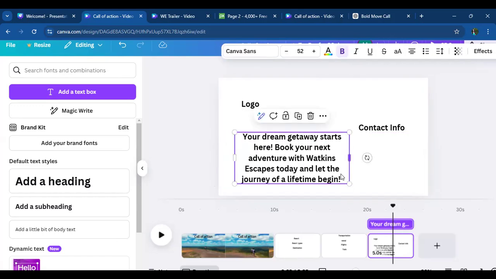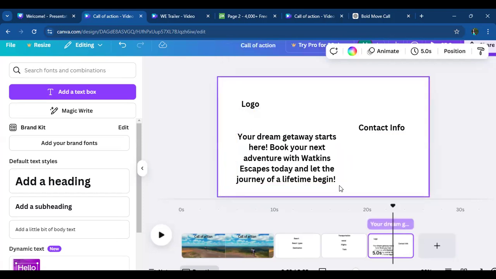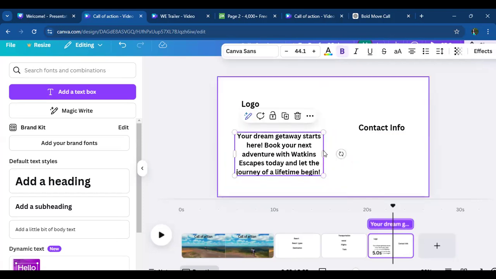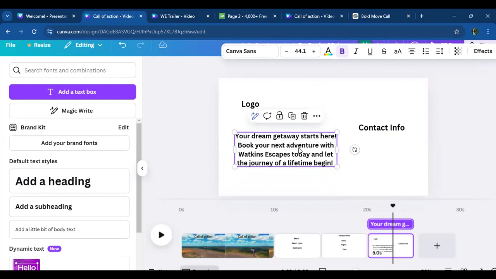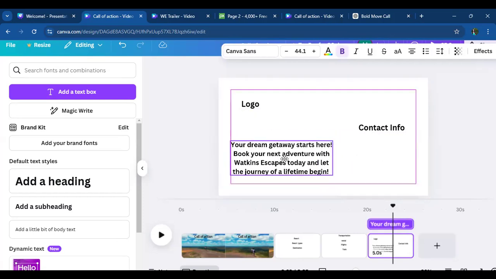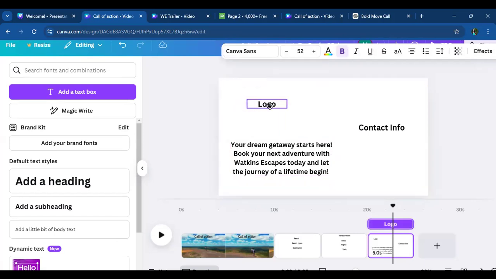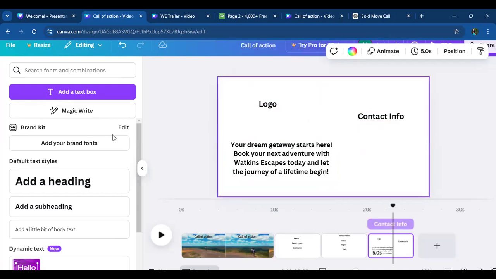Just play with it, make it how you want.